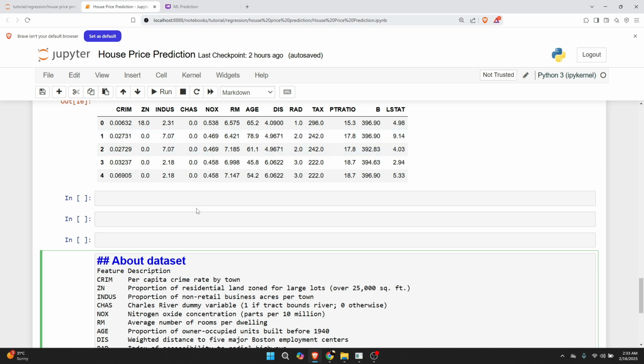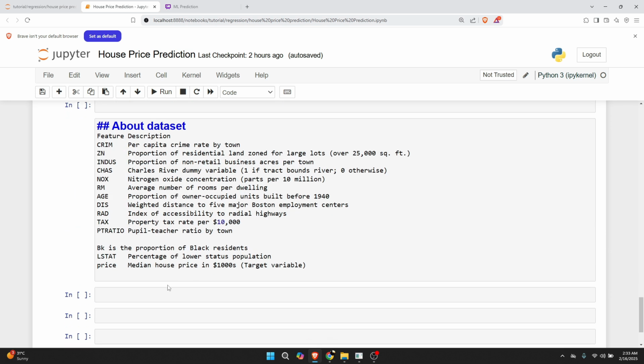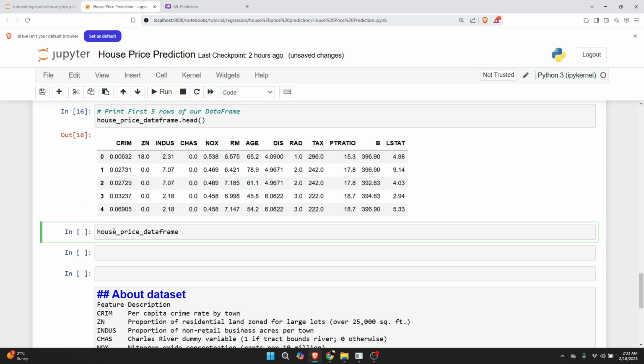So what I can do over here is take that house price data frame and simply write it. Here I can call price, so I need to add a particular column named price.